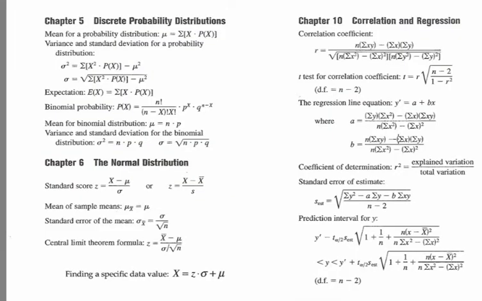At this point, I want to talk about your formula sheet a little bit, especially the stuff in Chapter 5, as we haven't done it for a while. Chapter 5 has probability distributions and binomials in it. So I like to do this. This is the stuff for probability distributions.